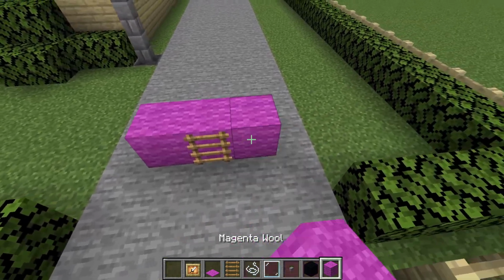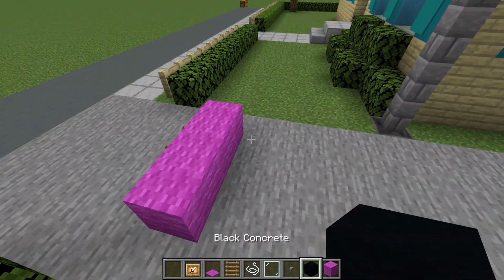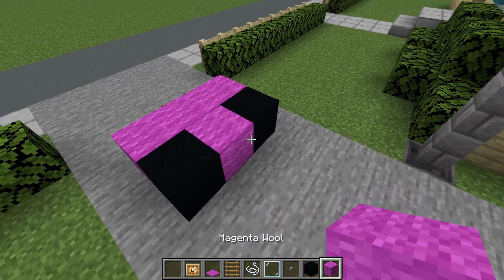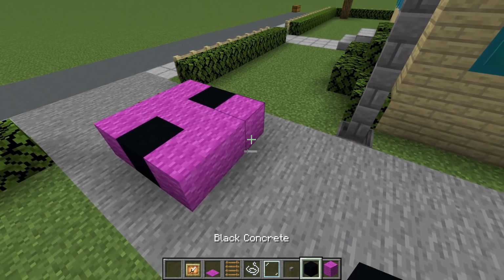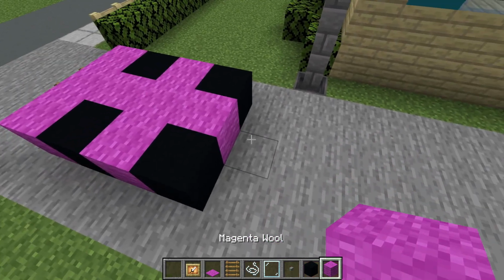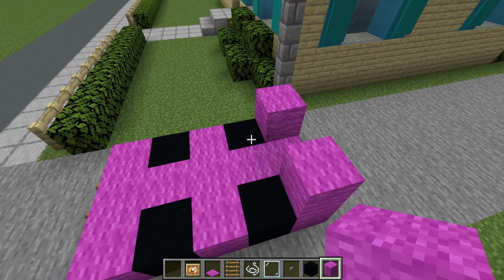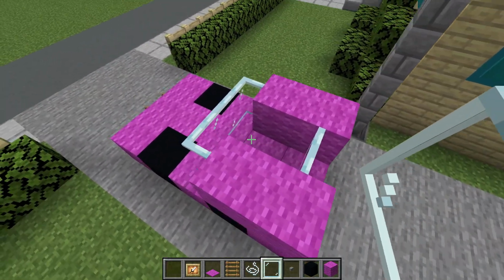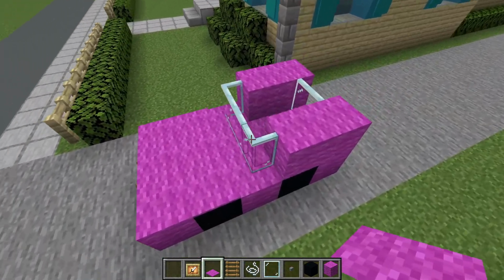front of, magenta wool either side of it, glow item frames in front of the magentas, black concrete behind the two side magentas, magenta wool in between them, magenta wool behind all of these blocks, black concrete either side of the row of magenta wool with magenta wool in the middle, an extra row of magenta at the back, extend the corners up, forwards, glass pane in front, connect it together at the back, add magenta carpet for the bonnet.